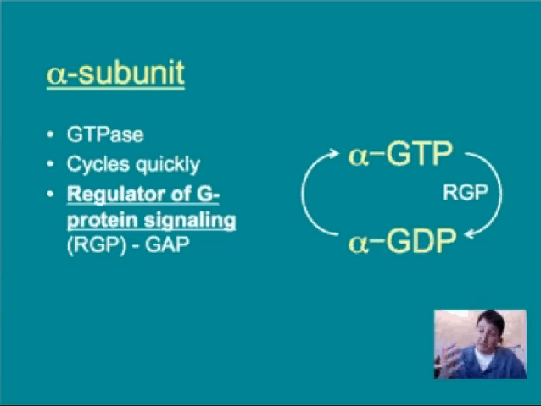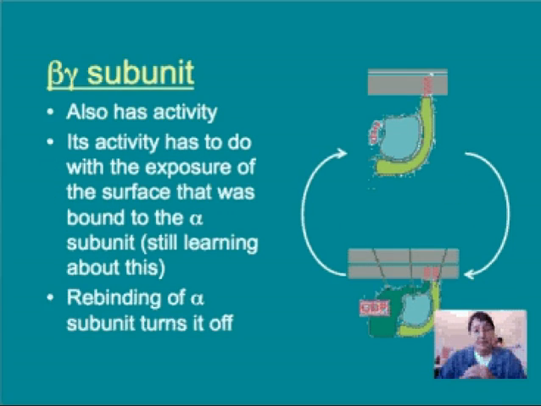There is a specific GAP for G proteins. I don't care if you know this, but it's called the regulator of G protein signaling, RGS. The beta gamma subunit is waiting in the wings, doing whatever it is, but we do know that when it binds back to the GDP-bound alpha subunit, the complex has basically been recycled back to its original position, waiting to be activated again by binding of ligand to the receptor, change of the conformation of the cytosolic domain, and recruitment of the inactive G protein.